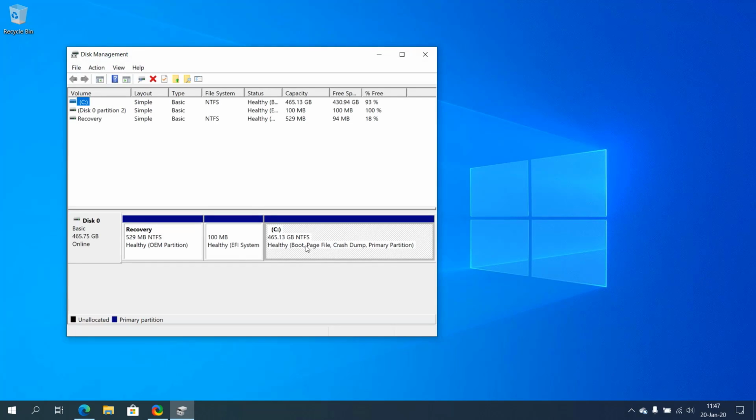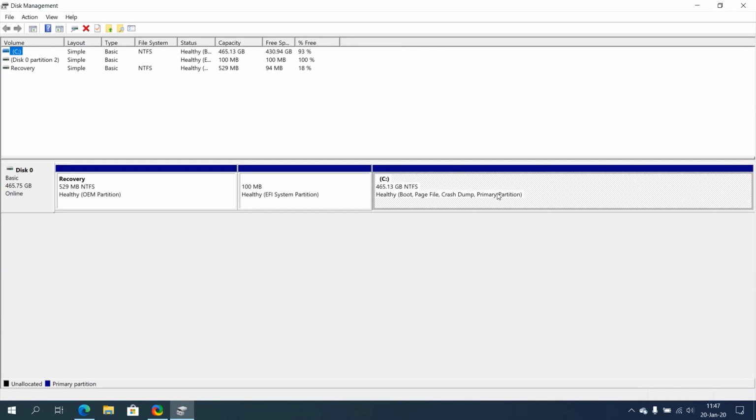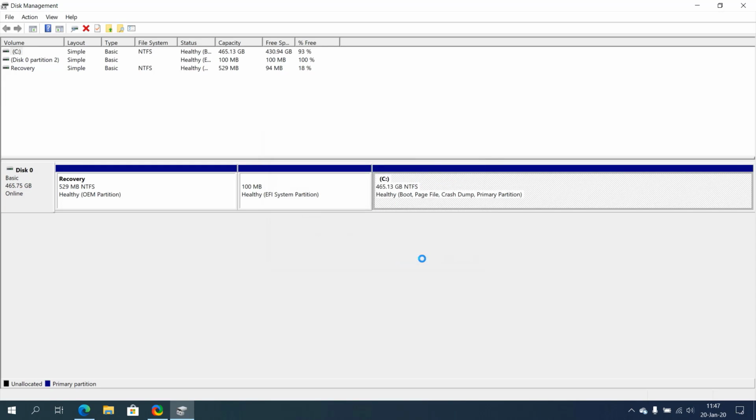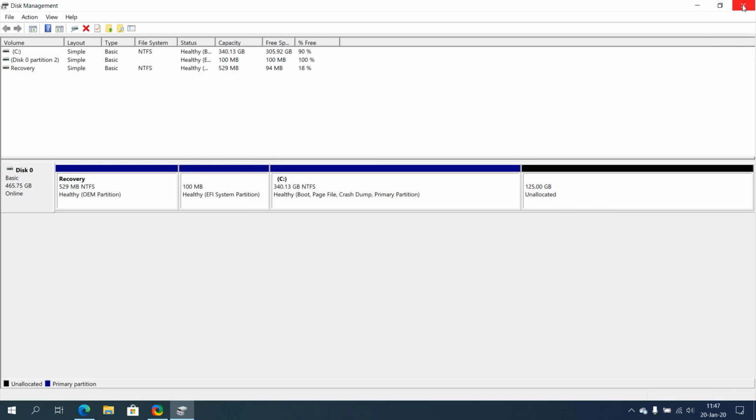and we'll see our C drive here where Windows is installed. I'm going to blow up this window here and I'm going to right click on the C drive and click Shrink Volume. And I have to decide how much space I want to give to Linux. In this case, I want to give 128 gigabytes more or less. So I'll type in 128000 because that's in megabytes and hit Shrink. And now I have my partition here with unallocated space. Now I can close up this window.